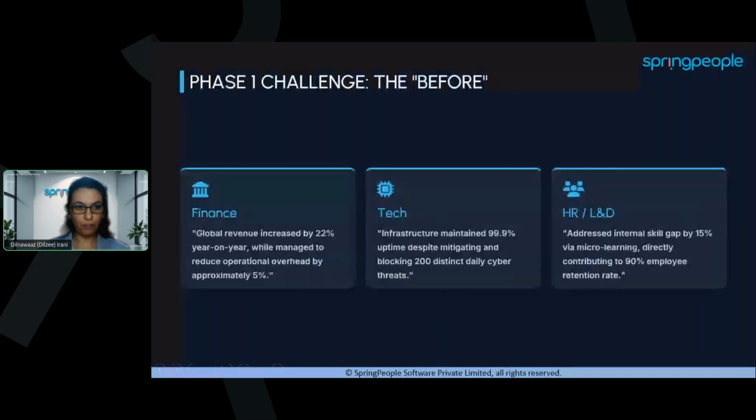Okay, if you are more associated with finance, pick up the finance example. Tech, then pick up tech. HR or L&D, pick up HR or L&D. Here's what you need to do. You need to identify for me what is the anchor word and what is the impact metric. Okay, phrase it together and put it down. You don't need to share it with us. You need to do this for yourself. Can you identify it? Simple enough exercise. I'll give you 15.